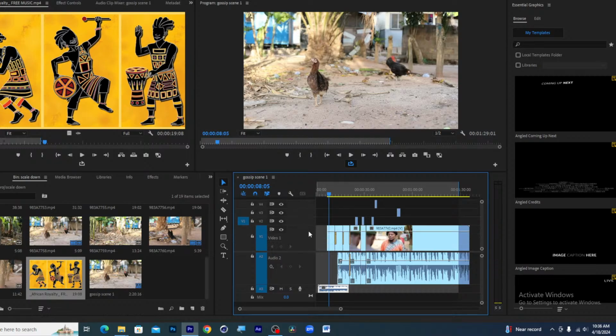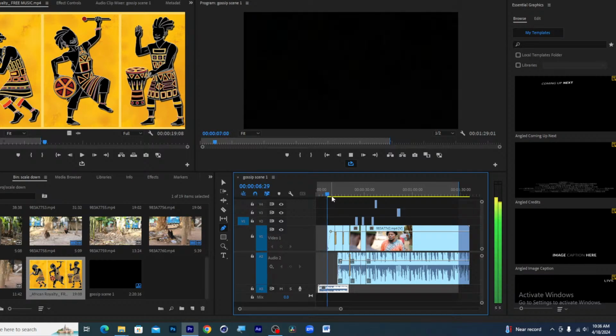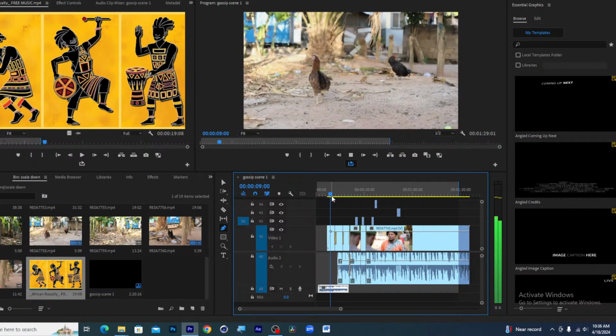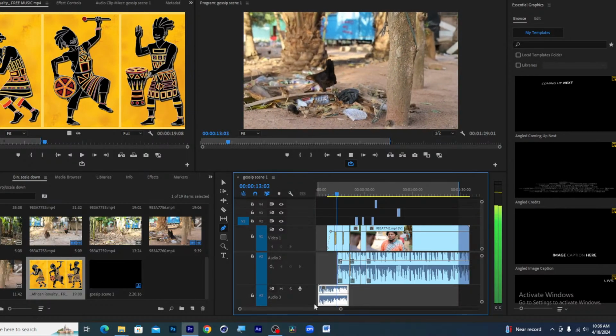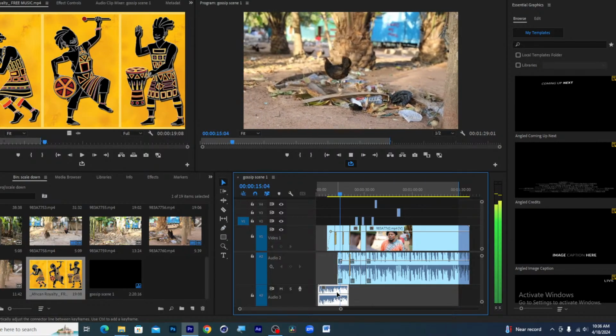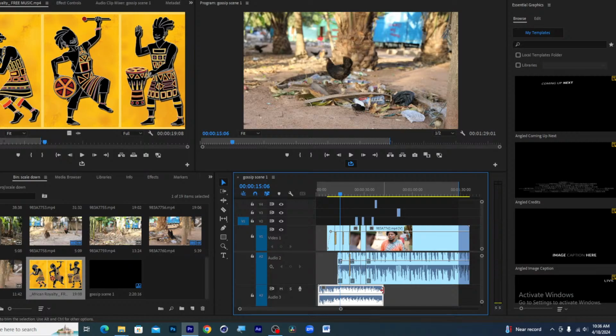You can also do the transition thing. Just drop this and create a transition so that this doesn't start at once, so it opens the scene. The sound V. So this has to still play on.